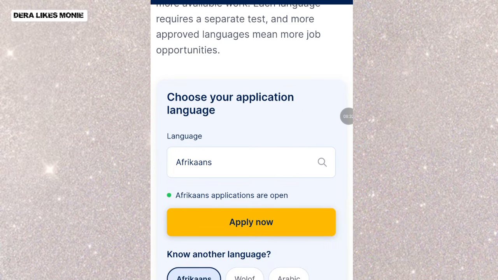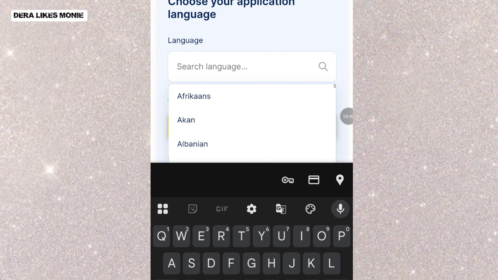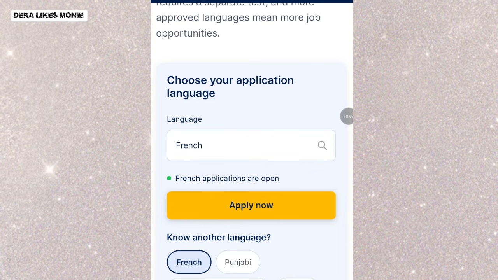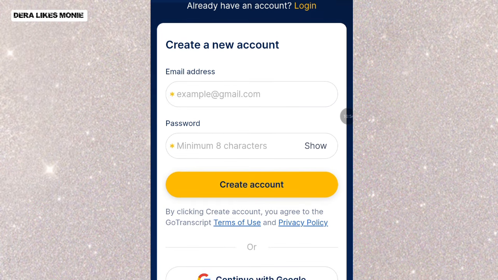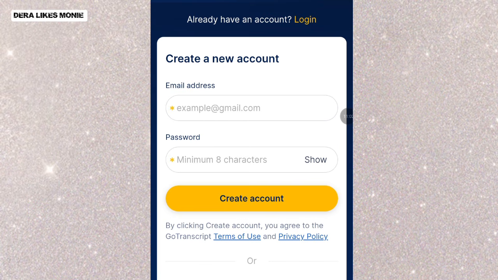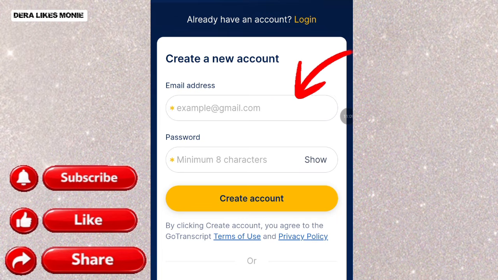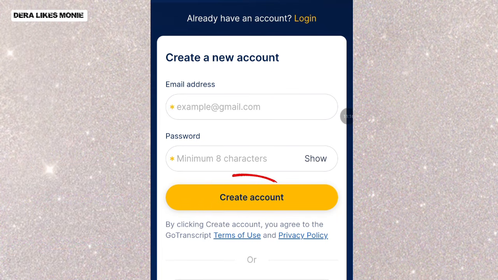Okay, so we'll have to go back to what we were doing before. Once you come over here, you click on this search and select the languages of your choice. Let's say I want to make use of French. Now all you have to do is click on apply now. Once you click on apply now, it will bring you to this interface where you have to create a new account, because definitely you are going to create a new account. Okay, you can actually use your Google or use your email, but I will advise you to use your email because this is a confidential website and you don't want to lose anything. Just come over here, put your email and your password. Once you have put them in, you click on create account. Your account will be created.